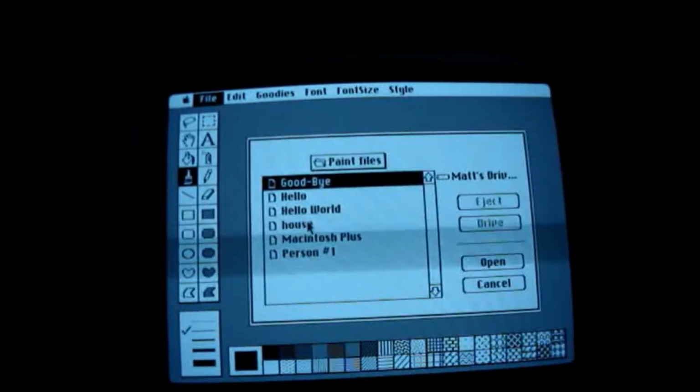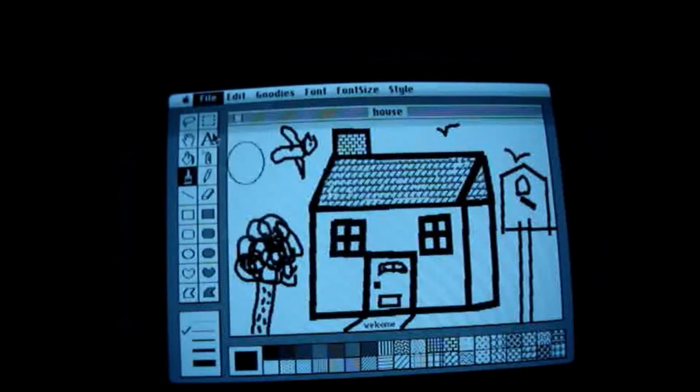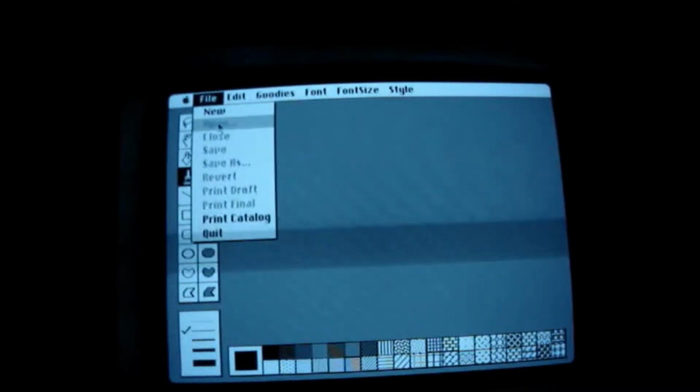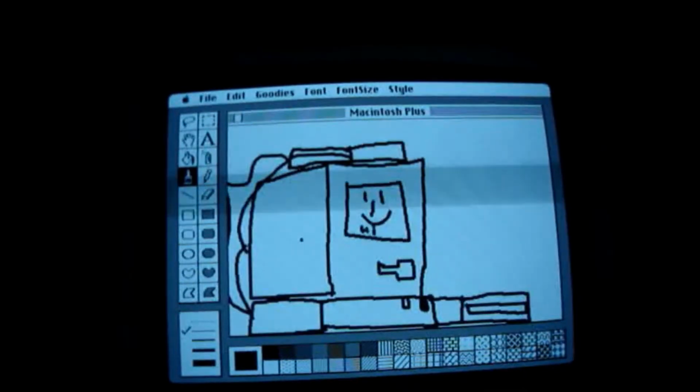Let's see. House. Oh, this doesn't look bad at all, actually. This looks pretty nice. I would like to live there, actually. Oh, it looks really nice. Okay. Let's see, let's move on. Macintosh Plus.